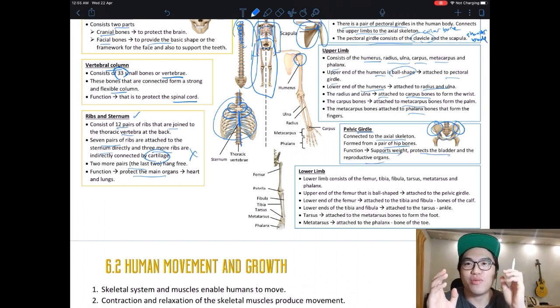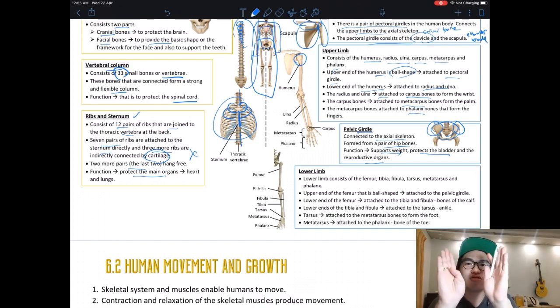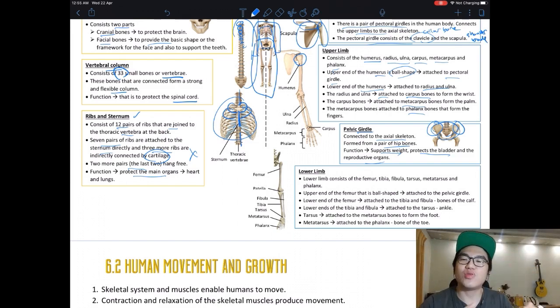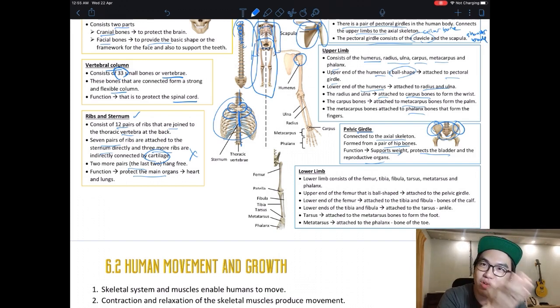Especially for women who have children, when they have a child inside them, this bone will tilt backward to support the child. That's why you see women who are pregnant have bigger butts, because this thing is tilted backward. This is to support the lower weight.